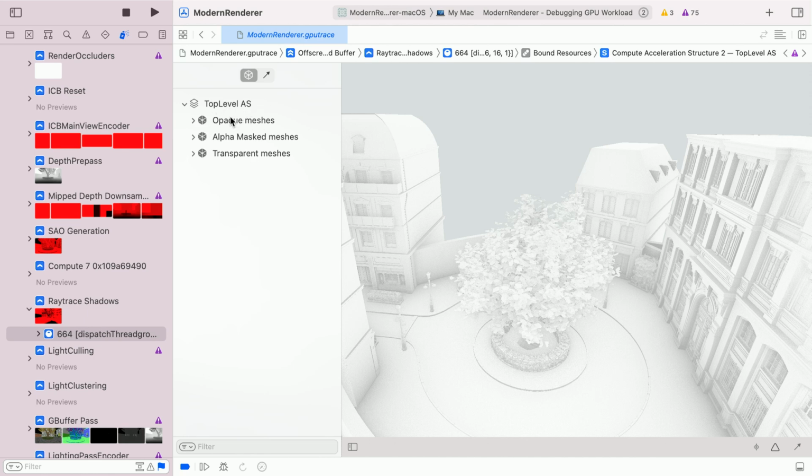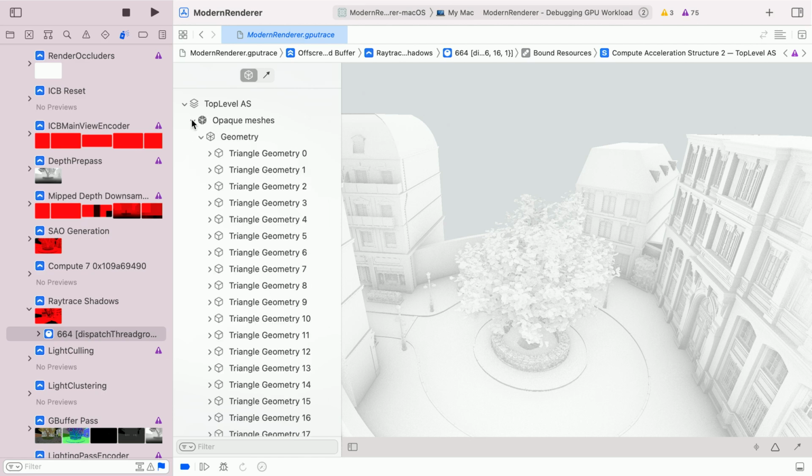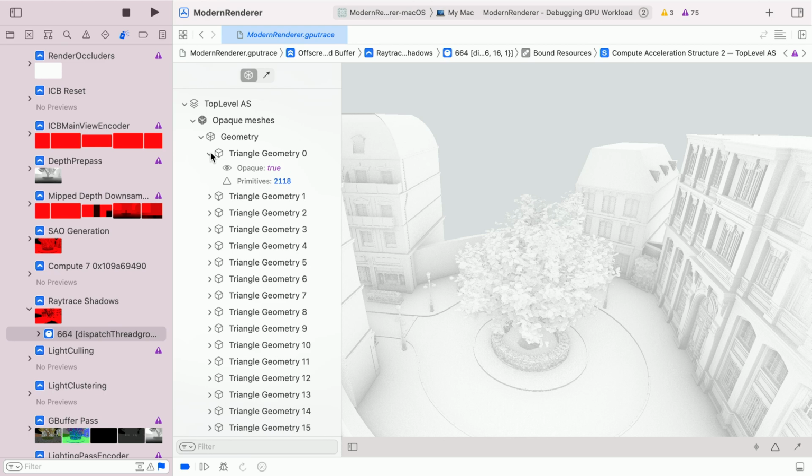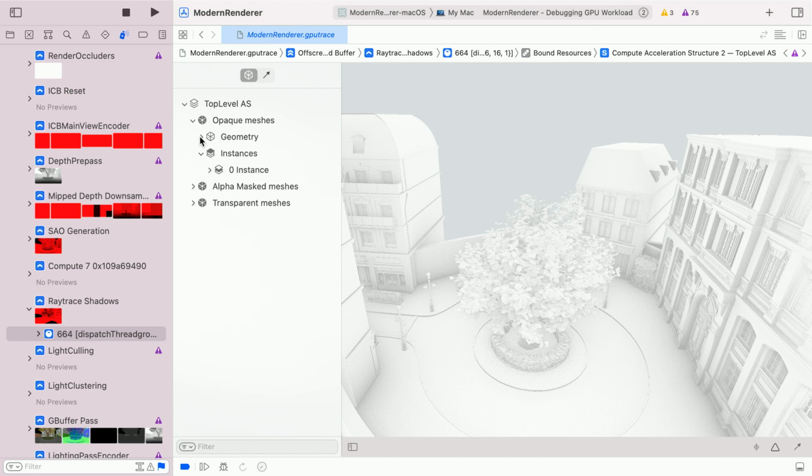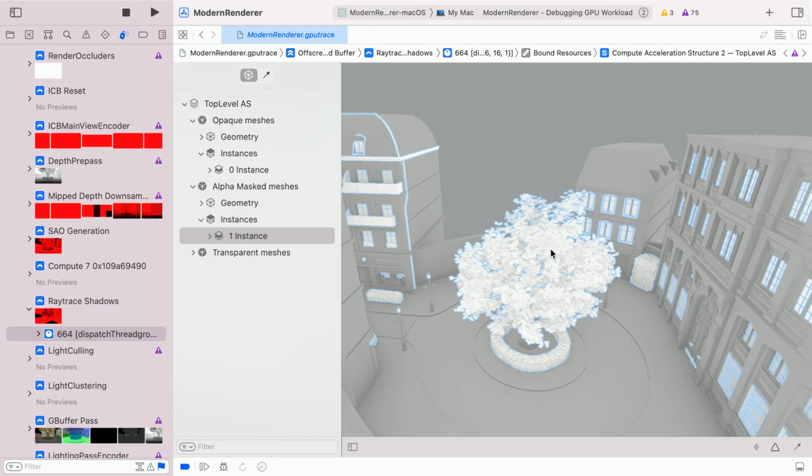We can unfold any acceleration structure to see the list of geometries it is built from. We can unfold again to see their properties, such as opacity or primitive count. We can also see the list of instances of this acceleration structure. Let's click on the three leaves to reveal their instance on the navigator and inspect its properties.